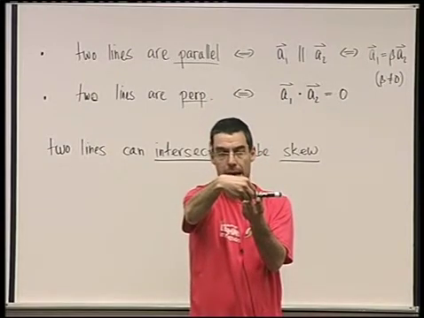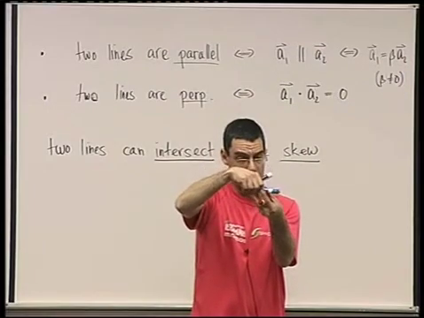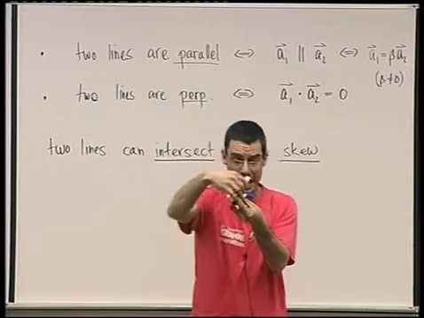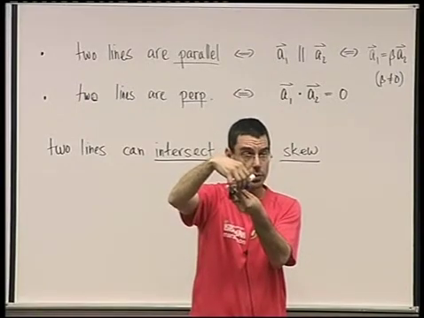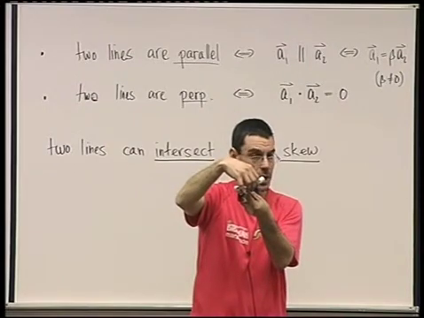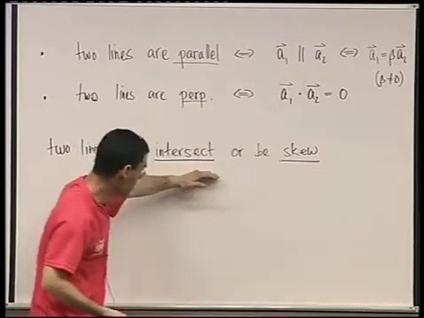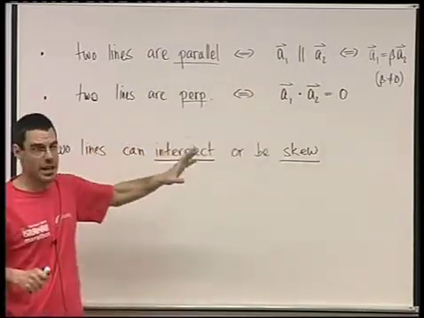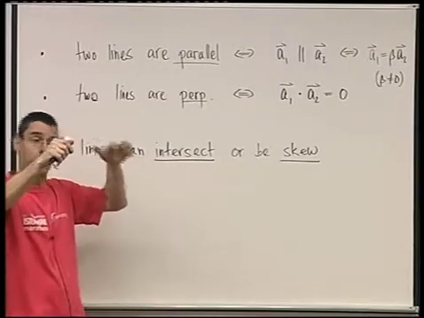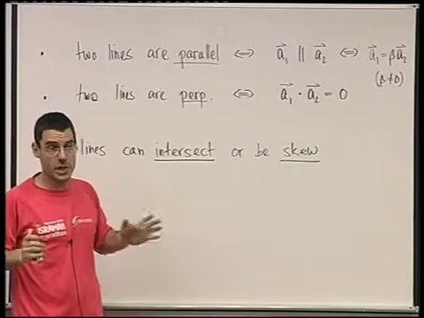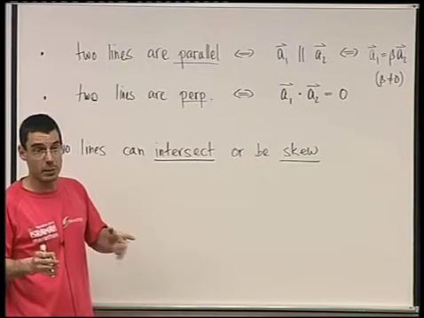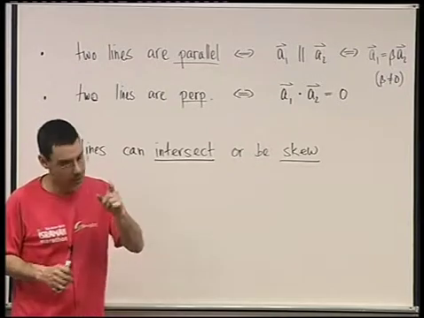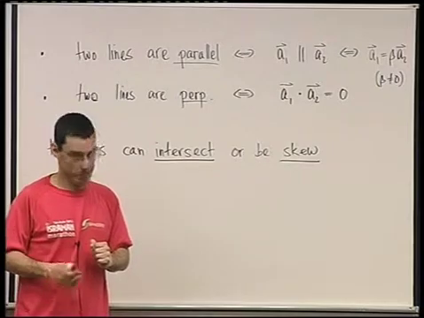If the two lines were originally intersecting, that means they were on the same plane, then when I choose a point on one and a point on another and connect them, the three vectors are now going to be on the same plane. However, if the two lines originally were not intersecting, were skew, then the three vectors—the direction vector of one, the direction vector of the other, and the vector connecting the two points that I chose, one on each line—are not going to be on the same plane. So the question boils down to, are these three vectors on the same plane? We had a word for that. Coplanar. And when are three vectors coplanar? Exactly. When their triple product is zero.